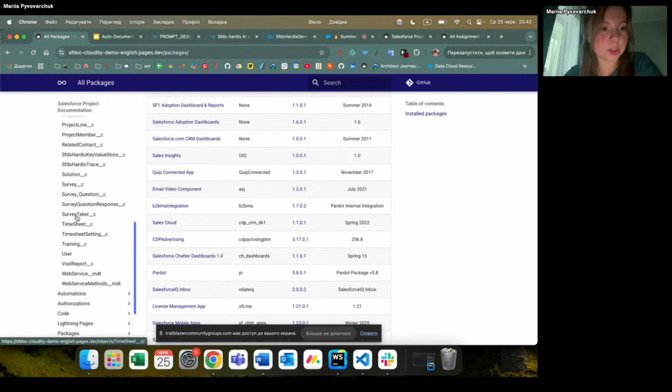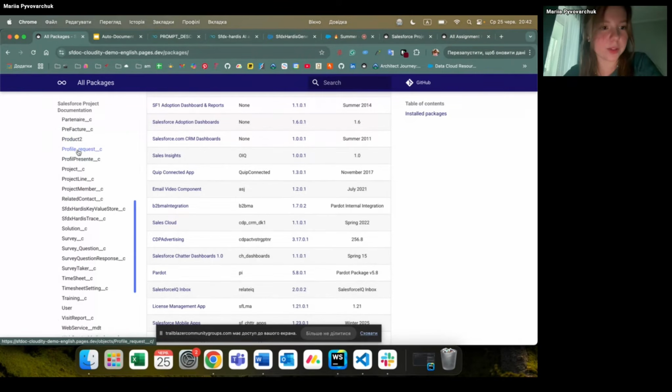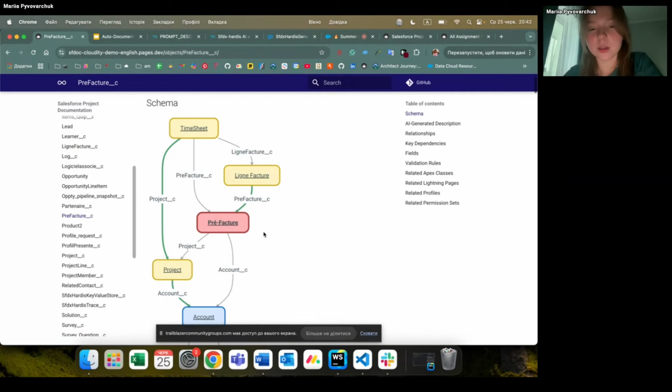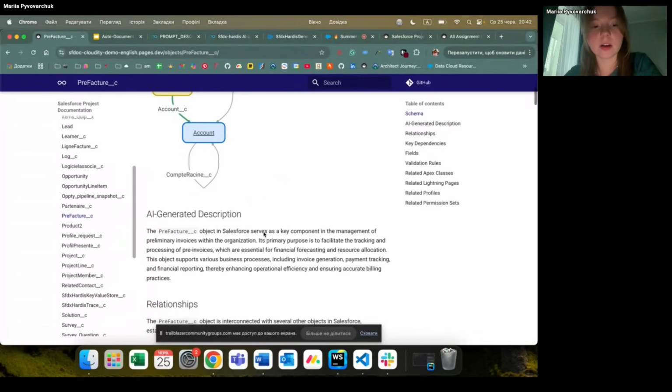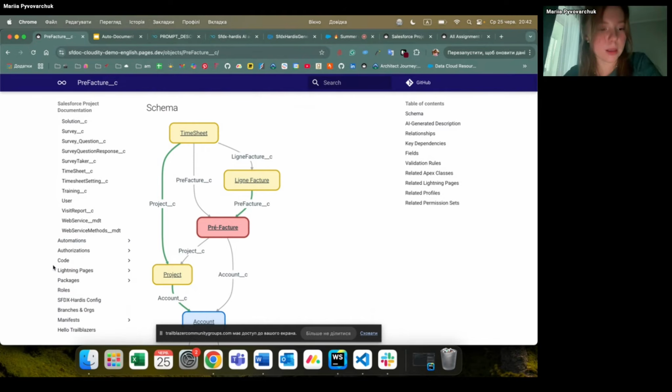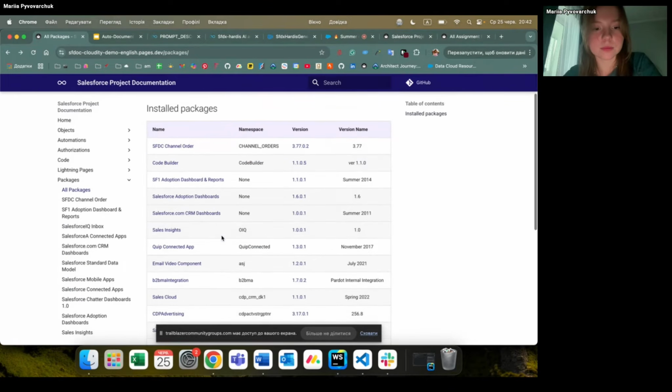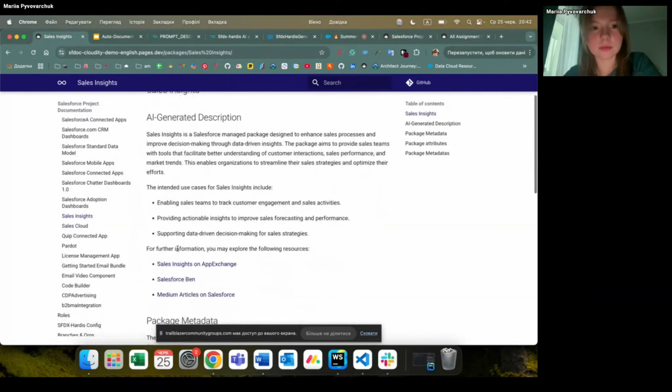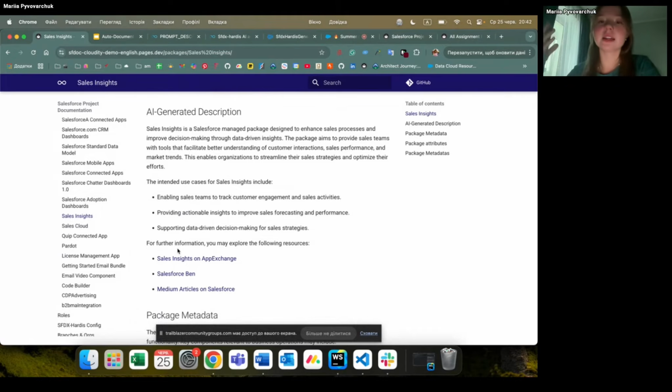The most important object is Prefecture, which I wanted to show you, where you can see all the relationships of this object, and an AI generated description. So even with a third-party package, it can tell you what its purpose is and how it is used across the org.